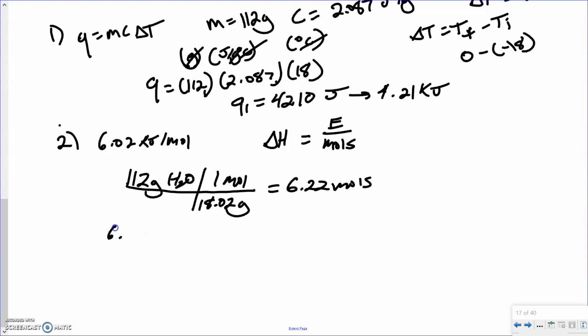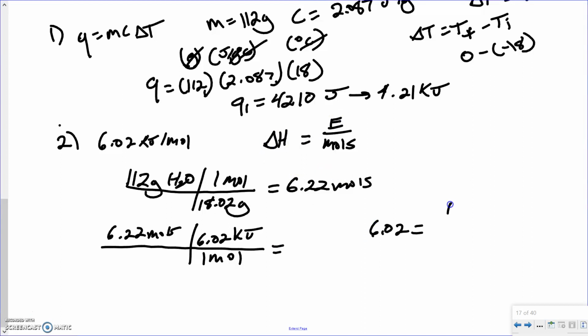Okay, so again, 2 ways we can do this. We can do 6.22 moles in our train tracks and set it up as 6.02 kilojoules per 1 mole, which is basically using this guy as a conversion factor. Or we can set it up using the equation as 6.02 is equal to the amount of energy we're trying to find over our moles, which is 6.22. So notice both times you're calculating, you're multiplying the 6.22 times your 6.02. So it doesn't really matter which one you do, just kind of pick and go with it. Either way, what we come up with is the energy here, which I'm just going to call E2, but it's also Q2. Both of these energies are going to be added together so they can be the same unit, or the same letter if we want to. Okay, and that's going to give us 37.4 kilojoules.